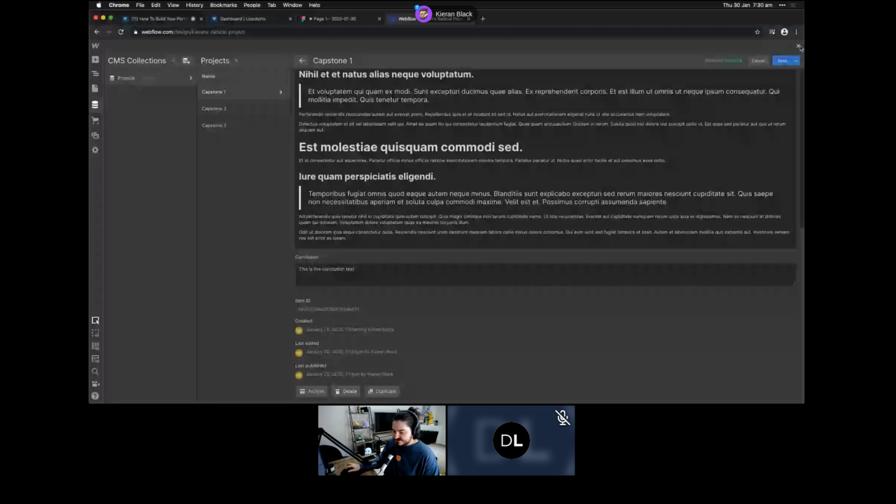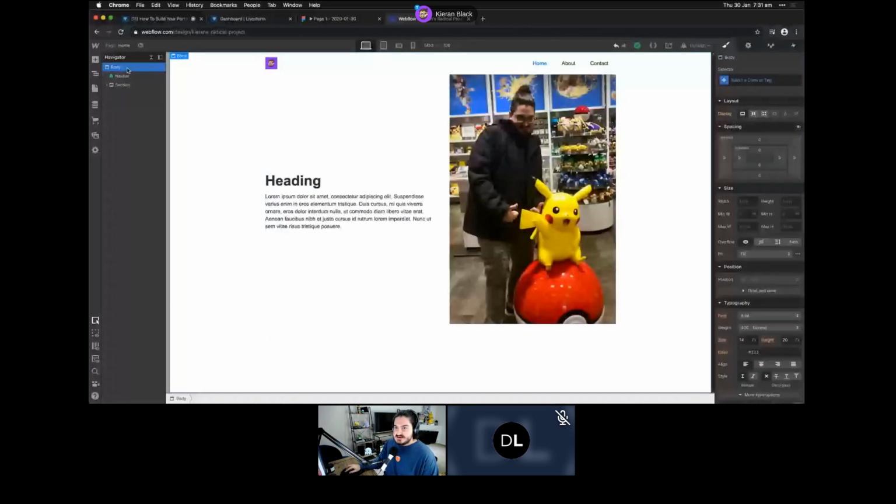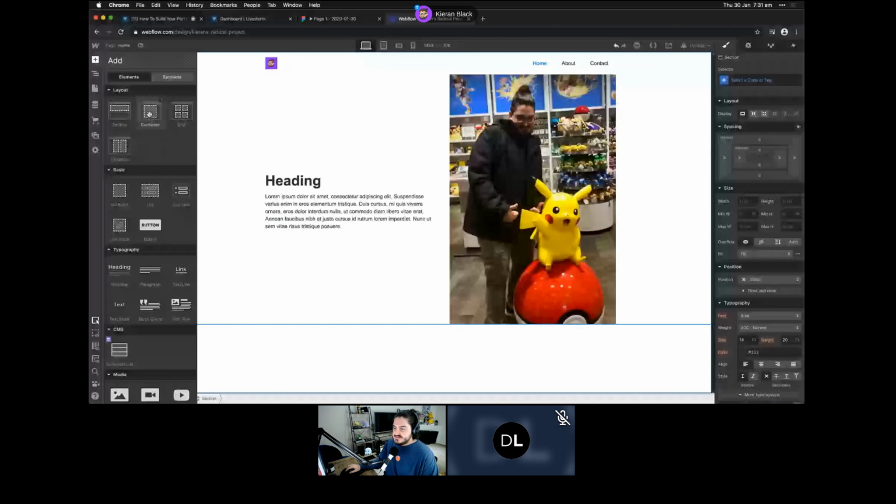So let's actually create the grid on the homepage to actually grab some of these details and put it on the homepage, which is really, really cool. So let's do that. So again, I'm going to create another section, and then inside of that section, create a container. And then inside of that container, I'm going to add another grid.